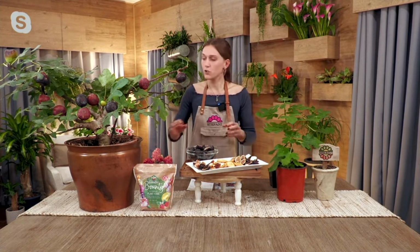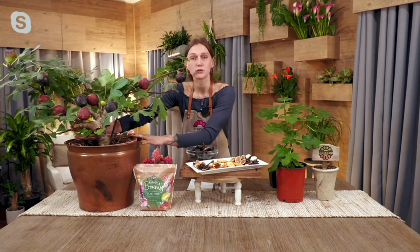Because now if you live in places like Chicago, here in eastern Pennsylvania, somewhere that is going to get cold, you can grow this very Mediterranean style tree that's going to give you luscious, delicious fruit. And you don't have to worry about bringing it in for the winter. You can grow it right outside. How unique is that, though?